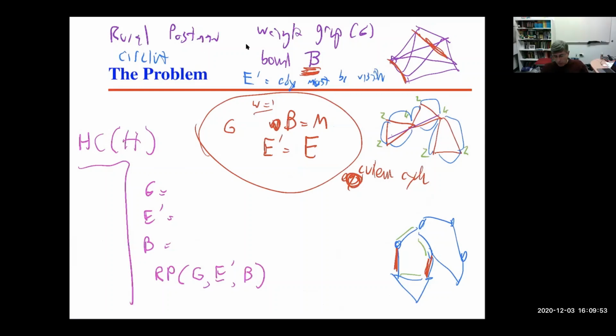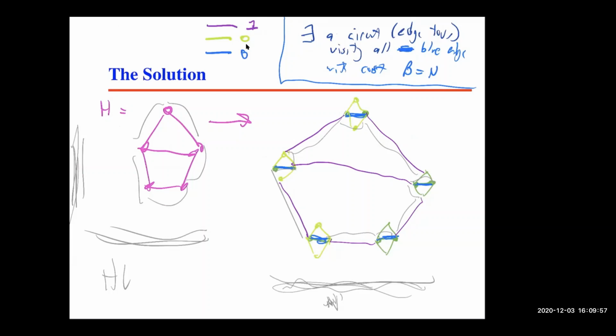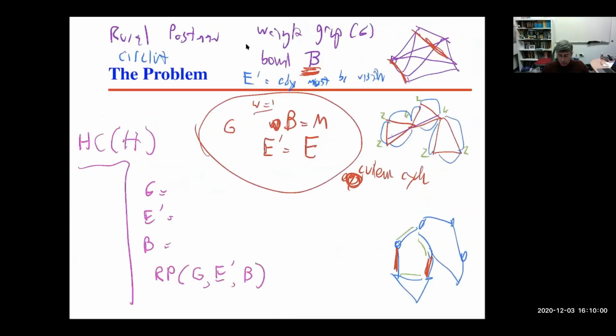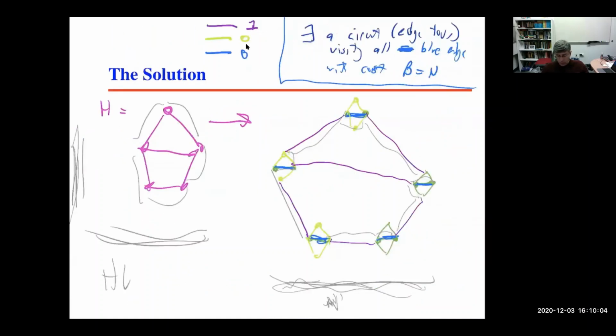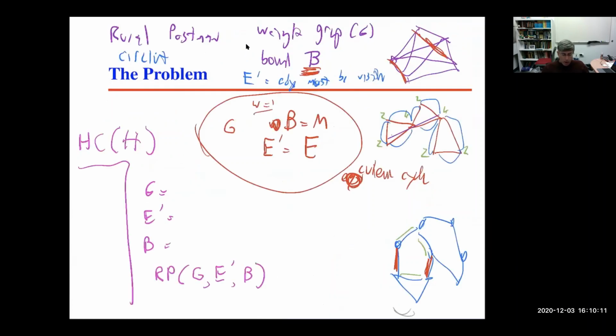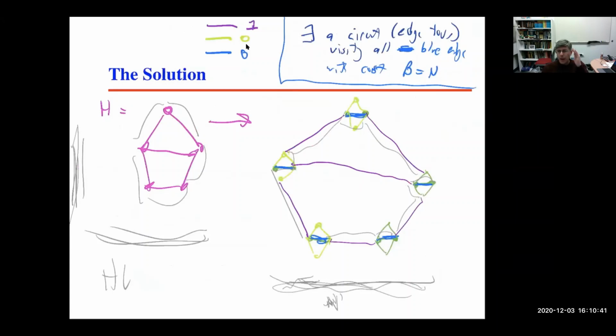Right. So this is supposed to be a rural postman problem. This blue thing, okay, yeah. So I may have had my colors wrong, but yes, this is a rural postman instance. I'm running out of time, so I don't want to specify what the actual things are, but it should be clear that B is going to be n, the number of vertices. The graph is going to be this thing with the gadgets. The edges are going to correspond to each vertex of the original graph. I have to get my notation right to explain it, but if you look at this figure, you should be able to see clearly what I'm doing. Any questions about that?